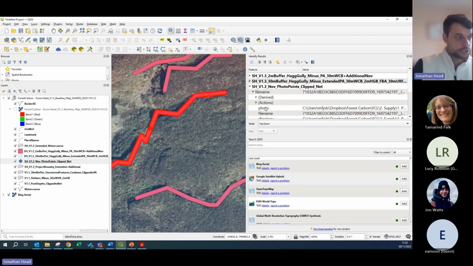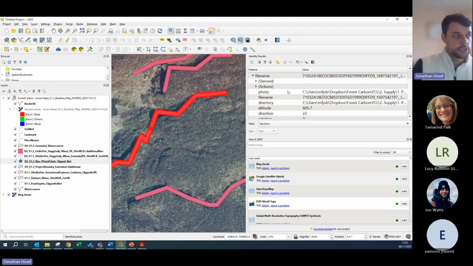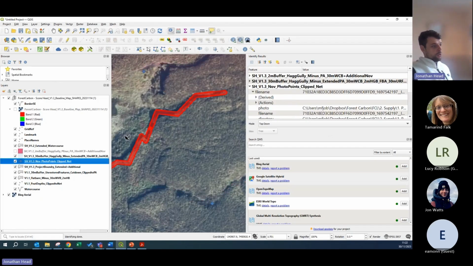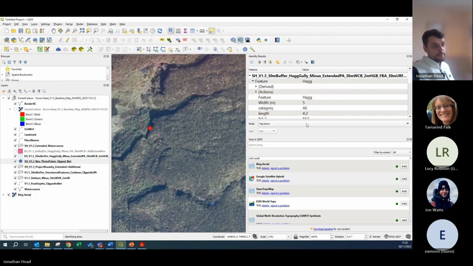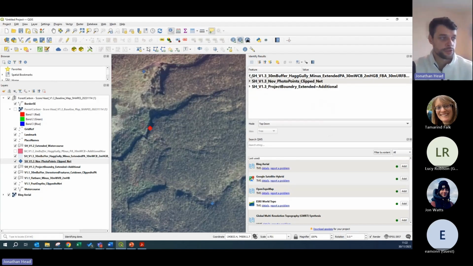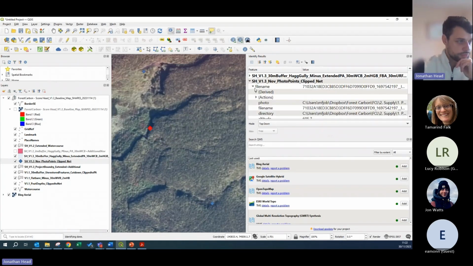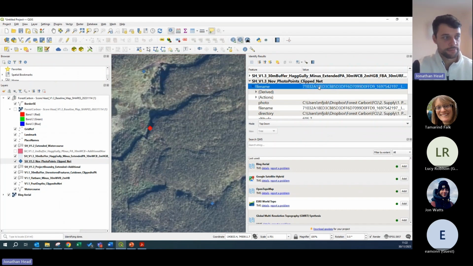Importantly, though, for us, what we care about at this point is the photo. So what I want to do is I want to know what this photo is called, because I want to basically find that photograph in SharePoint. So cascading down, what I can see here is that the file name is listed here.